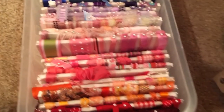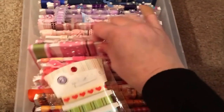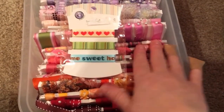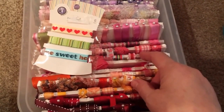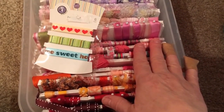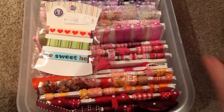Now I should use my ribbon more often. And then this one, this came in some sort of package, and I just haven't pulled it apart to put it on here yet. But that's how I store it. And then if I'm done with the ribbon, I just throw the pins back. I haven't bought ribbon in so long, but obviously, you can see I have plenty of it to use.